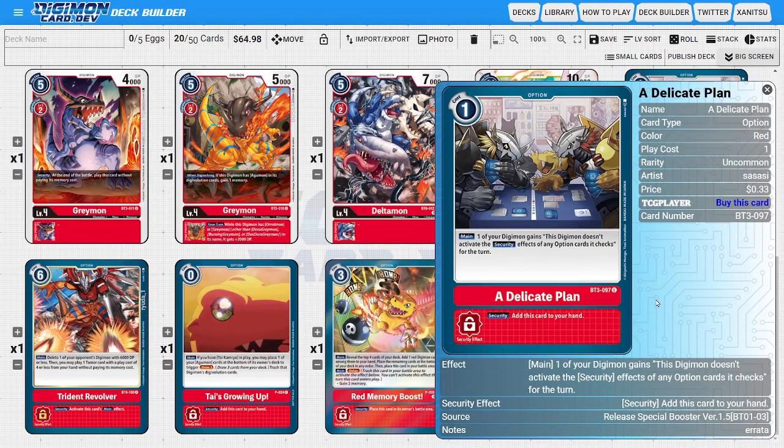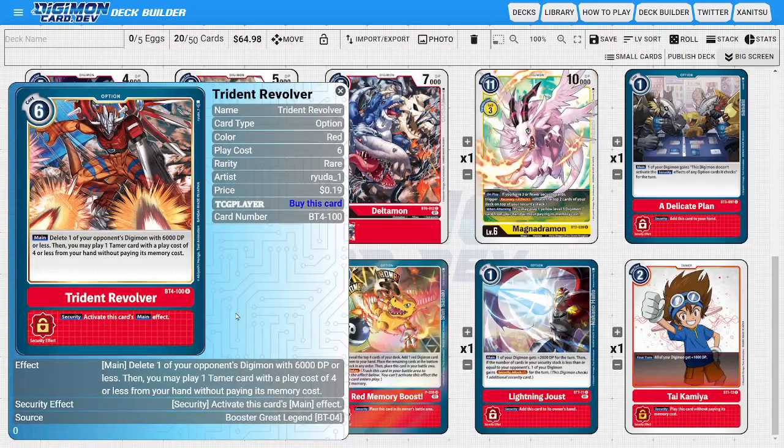And then speaking of powerful tech cards, we do have access to a Delicate Plan, because we are trying to check the opponent's security as much and as often as we possibly can. So a Delicate Plan could take away some potential security threats by turning their options off. Then we do have Trident Revolver to try to play our Tamers as efficiently as we possibly can, and act as another solid removal card.